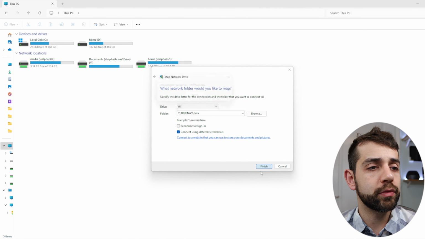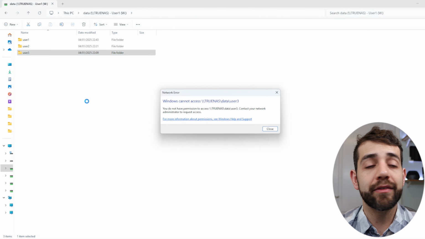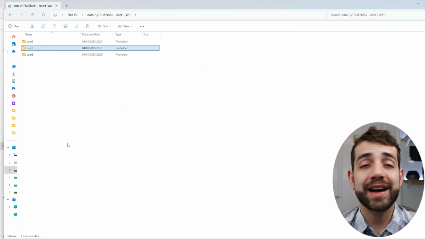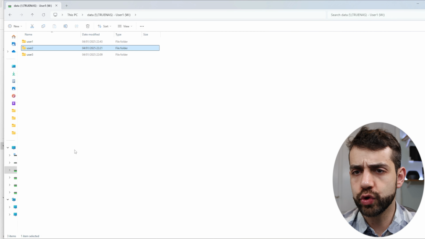As I told you, user 1 has permission for the user 1 folder, where I can delete things. Do I have permission for user 2? No, I don't have permission, and I don't have permission for user 3. If I want my user 1 to have access to this user 2 folder, I basically can come here, dataset, come to my share folder, come here in permissions, and add this user.